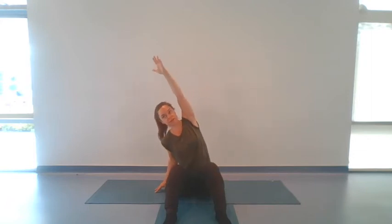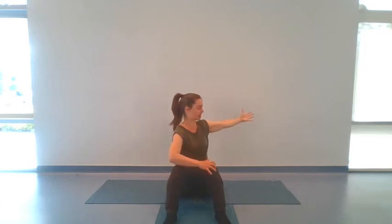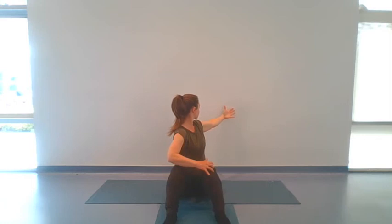Let's try that one more time. We're reaching up and over. Up. And the arm reaches to the side, and maybe the other hand to those legs as we reach behind, follow with the gaze. And we're back. And take a moment here to rest, or even to lean into the hands and rock those knees.